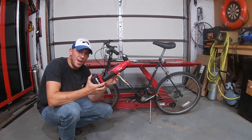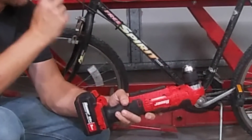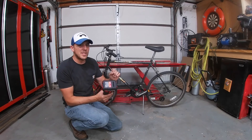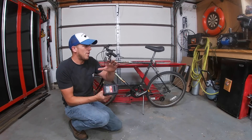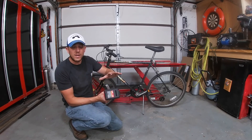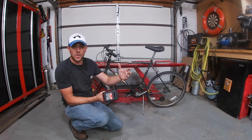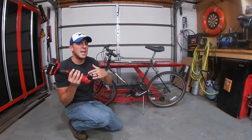The question is: can a Harbor Freight right-angle drill power a bicycle? I don't know, but I'm going to put it on there and find out. I've got a couple of other parts that I think are going to make this a little bit nicer. I've seen other videos where people have put drills on bikes and they work, but there are a couple of things I want to do differently. One of those is I want to be able to pedal and use the right-angle drill at the same time.